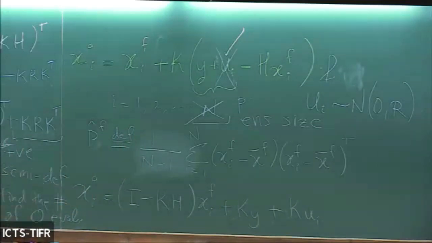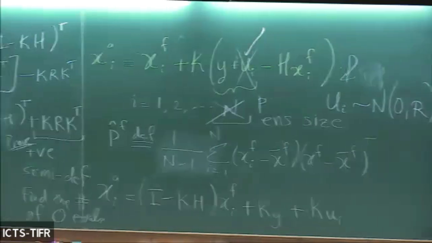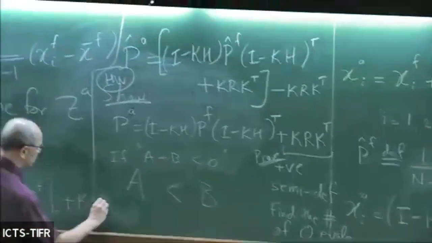So what happens in this computation? What did I do? Okay, so what is ZA now? Remember how we got ZA from that equation over there, subtracting the mean. When you subtract the mean, that's the term which is the ZF term. KY cancelled after subtracting the mean. But if the UI is there, that will be present. So this will look like plus KUI.